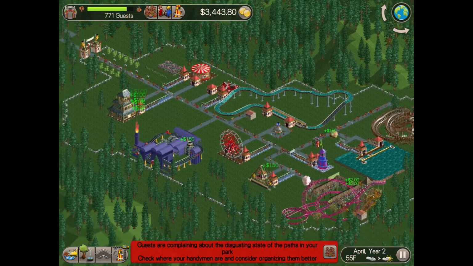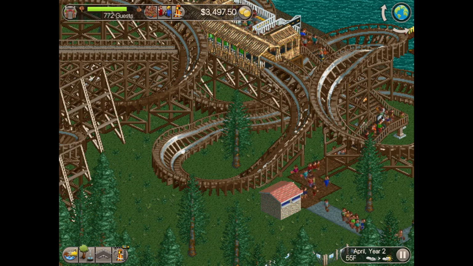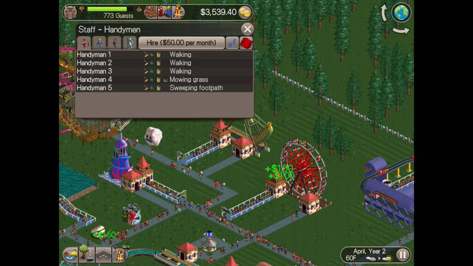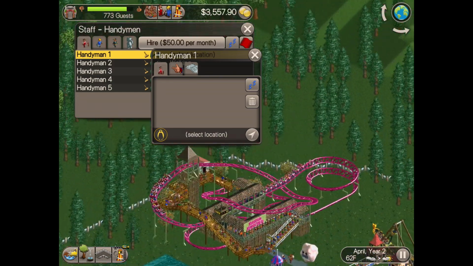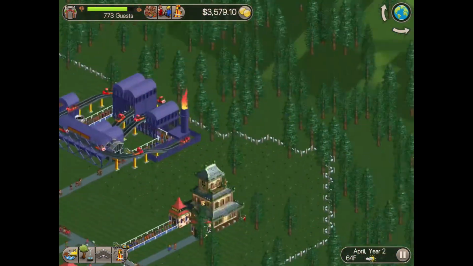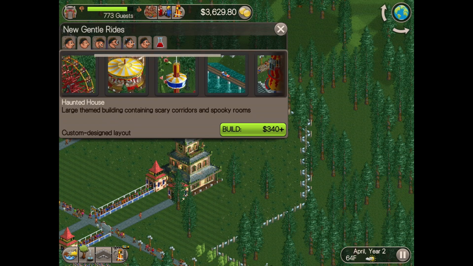But yeah, I guess I could show you the new stuff I have. So, you got a rowing boats area right there. I added rowing boats. You can actually raise water, so you can make more water rides and stuff. That's what it does. What are my handymen up to? Because I think people are complaining about the footpaths, so make sure your handymen are around for that. Let's see. Oh yeah, I also have an information kiosk.